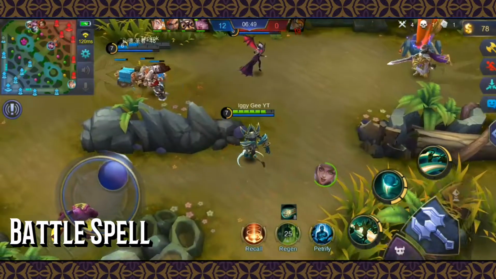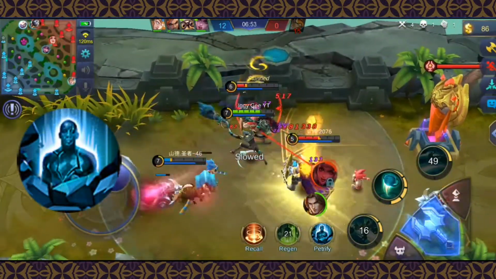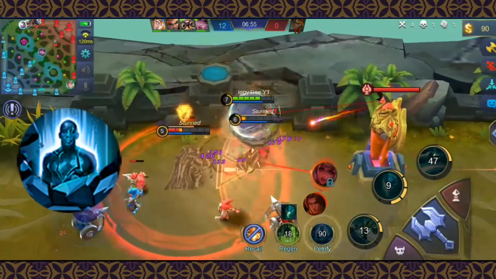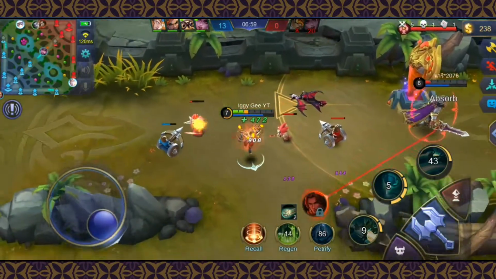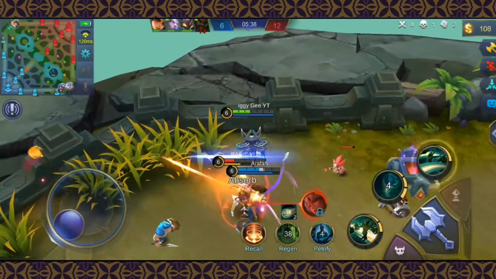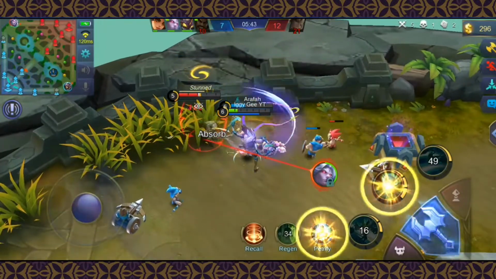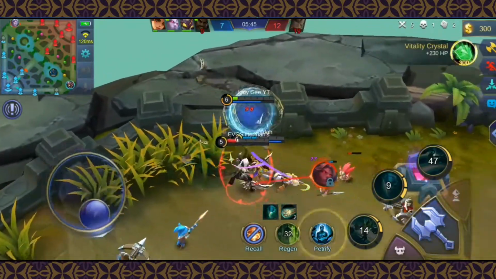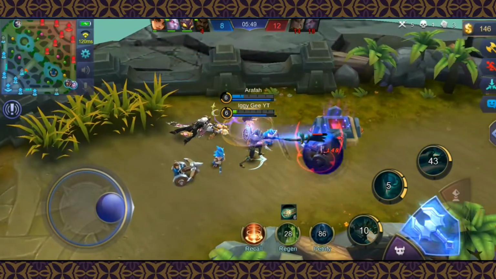Now, when it comes to battle spell, I've just been using pretty much Petrify. Because honestly, alongside Petrify, with his skill set, Khufra is just a crowd control beast. And yeah, Petrify just adds to it and further controls the enemy, and oh man, it's just so good to see the enemy being crowd controlled and then the rest of your team just taking them out.